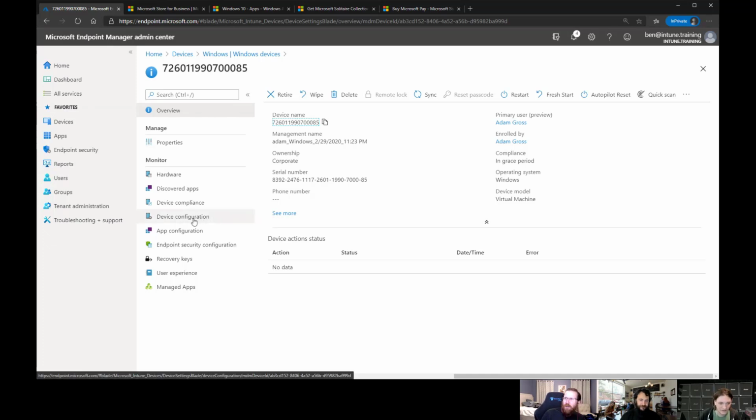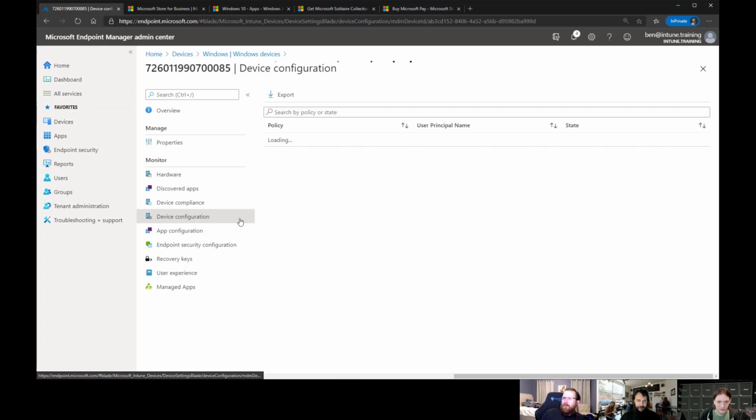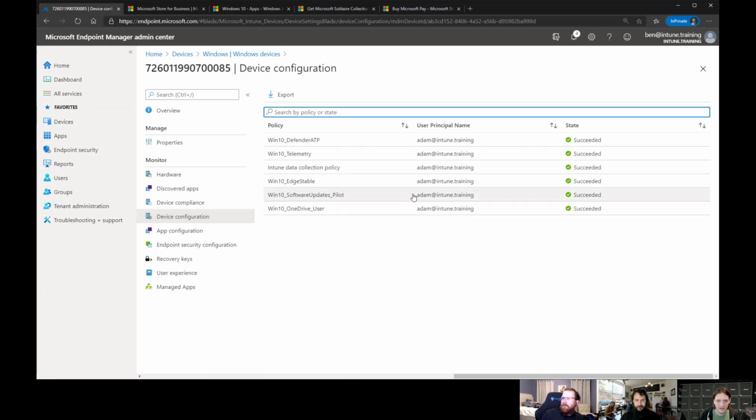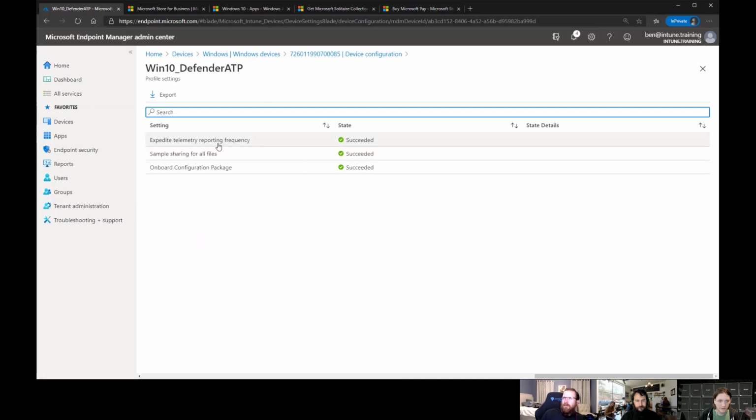While you're doing that, let's have a look at device config as well, because this stuff's really cool. So you can actually see the status of all of the different policies that we're pushing out. And if you drill into them, you can actually see all of the different settings that you're deploying in that policy and see whether they're successful. And if there's conflicts or errors, it's super important to go in here and make sure that everything is applying successfully. If it's not, fix it, please.